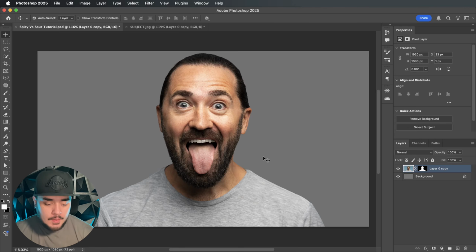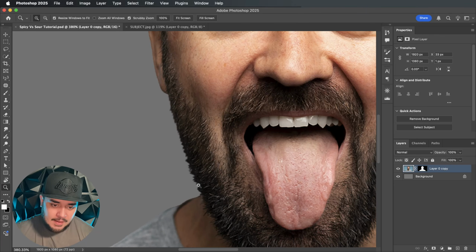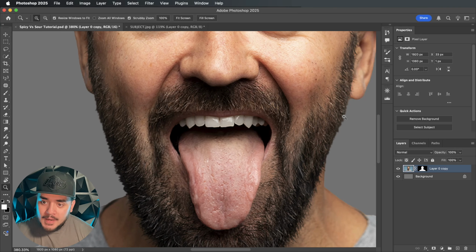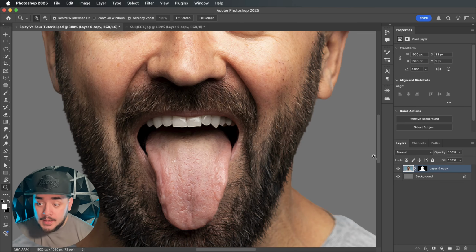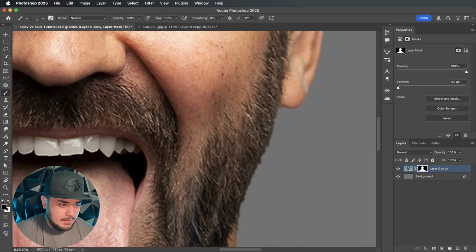And before anything else, I just want to make some refinements to the subject. So if we zoom in on this left hand side, you can see we have some details of the beard, these little strands of hair branching out from the beard area. On this side it's quite flat, and so let's remedy that right now. Let's click within the layer mask, let's press B for the brush tool, let's actually have the black color selected for a second and just remove this excess like so.